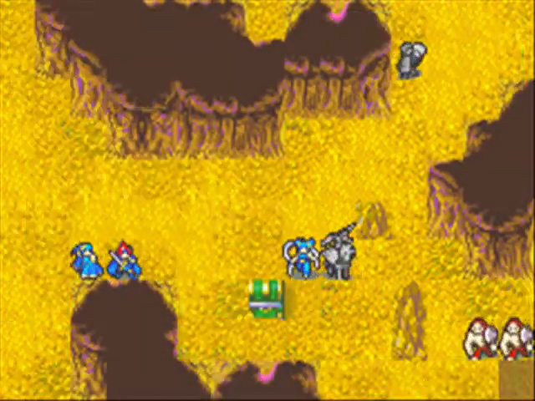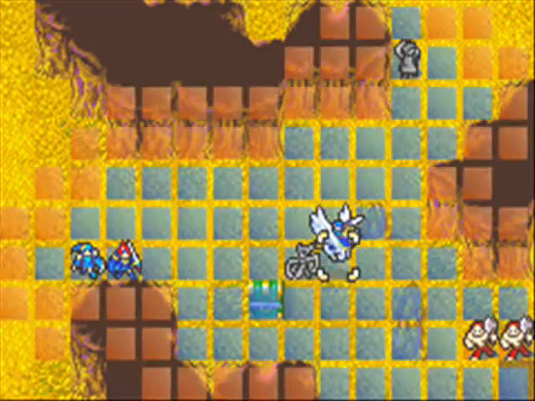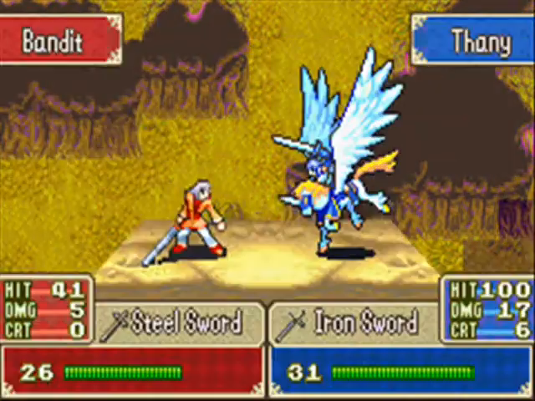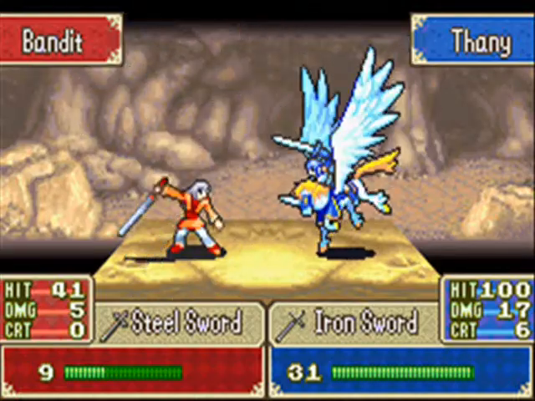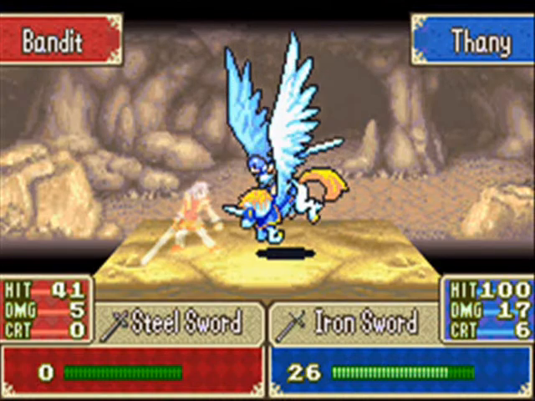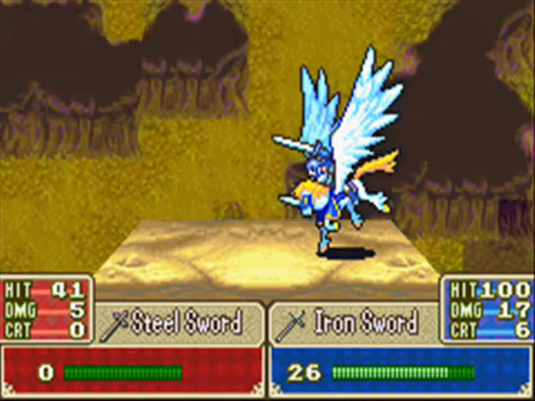So yeah, as I was saying, for a team, have a few good long-distance units, have your thieves, have Lalum come along to speed up troop movement, and have a healer. I use Lilina because she could use the healing experience, and plus she can heal for a lot. And unfortunately, you can't bench Roy, so you've got to take Roy with you.